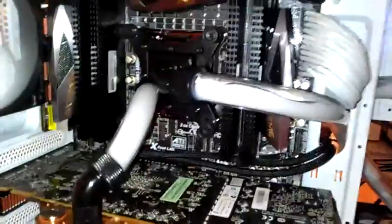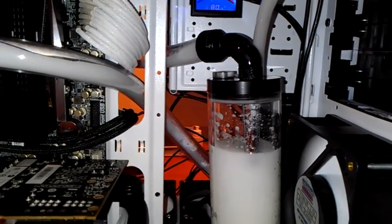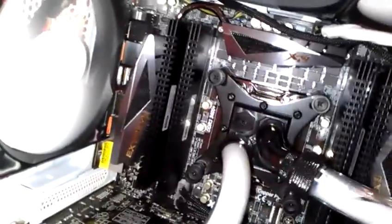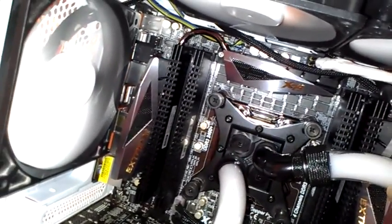Alright, that's all I had to do. Now let me squirt some more of this coolant in the reservoir. As you can see, I'm squirting more in there. Now I just let it sit and let it bleed out. Get some of those air bubbles out of the line. There we go. Get out some of that air bubble.